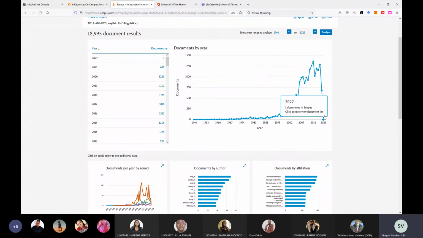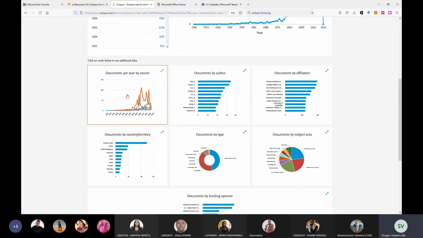Now, of course, 2023 is going to be down there. But this shows how far journals plan their articles ahead of time. But look at this. 2021 is not even over yet, and we've got 680 articles published in that field. So you can see it's a growing thing. Either academia is finding the field more exciting, or there are just more people out there publishing.